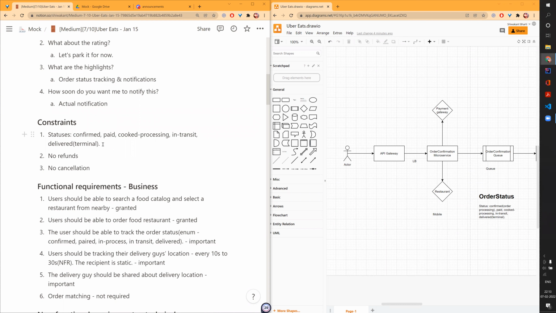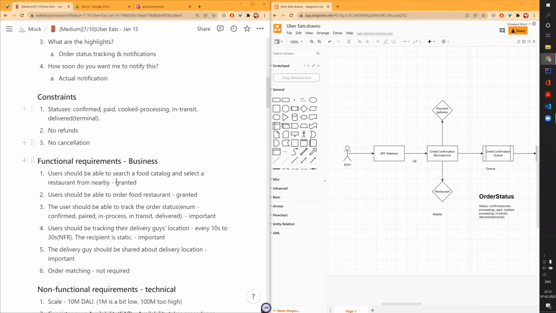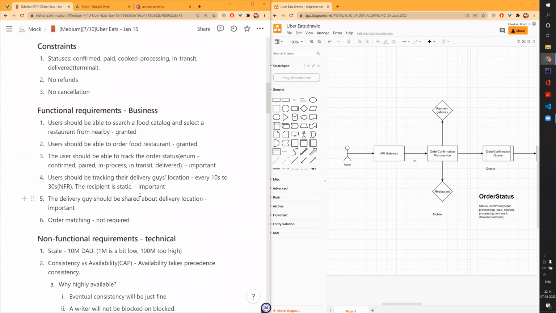Yeah, for now it should be fine, because you are saying order confirmed, then whether it is paid, and then in process. In transit will be prior to delivery, right? Yes. Okay, and delivery. Yeah, looks okay. If it's cancelled or something like that, in a different process or different state, then that might be something to worry about later. Not now. Yes. So for simplicity, we are saying no refunds, no cancellation, but we can always discuss it.